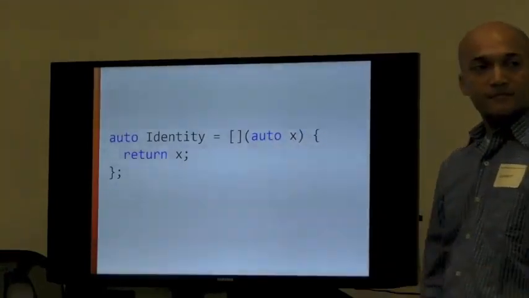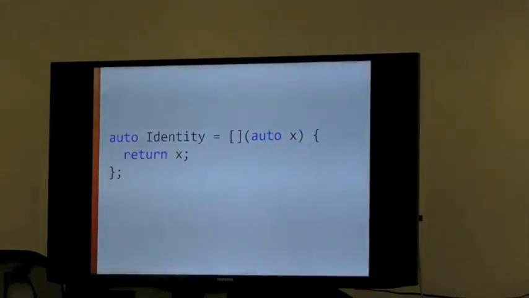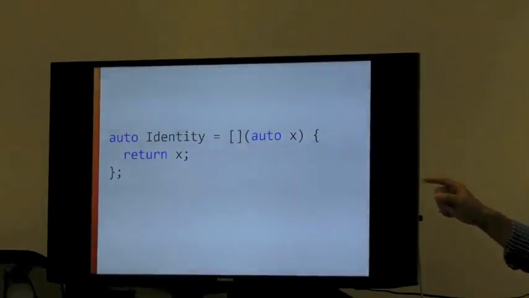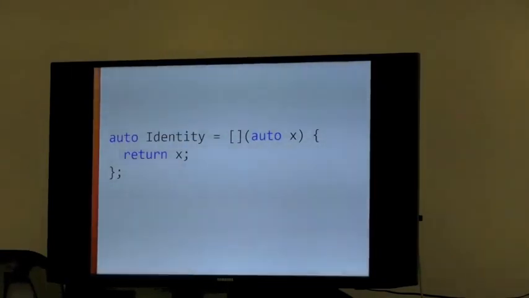I would like to point out that we've already got a confusing bit of syntax on this slide, or the slide before, in that you've got auto identity equals auto x, and you would kind of look at that and say, oh, okay, auto, and it returns auto, I get it. But it doesn't return auto. What do you mean by that? Right. Auto identity, that first auto on the line there is saying deduce the type of identity as a lambda type. It has no relation to the return type of the actual function.